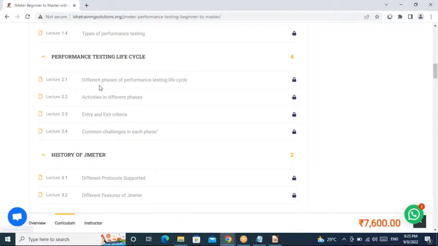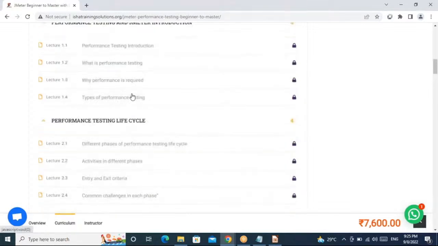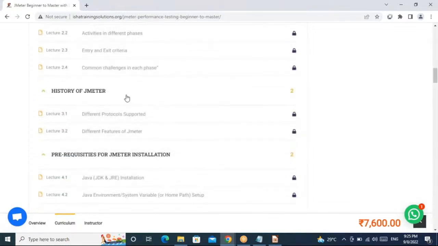Once we have covered the performance testing basics, we will jump to the JMeter tool. Okay, so what is the history of JMeter? What are the different protocols supported by JMeter? Protocol is nothing but the communication methodology between the client and server.